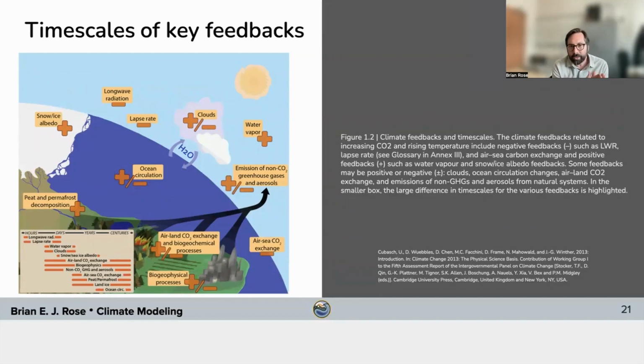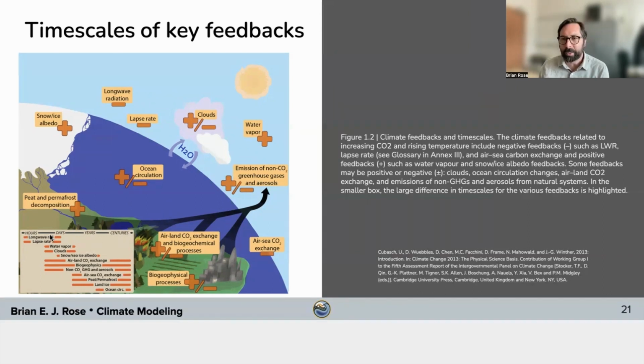And another way to think about this question of what needs to be in a climate model, I like this schematic, also from an IPCC report, because it lays out a time axis. So I've got, again, a schematic of lots of different processes. The plus and minus signs here are meant to indicate feedback processes. A feedback is a way in which a process either amplifies or damps a climate change that's driven by some external forcing. And the idea of this figure is that there are lots of different important processes, but they operate on very different time scales. And so we have a scale going from hours out to centuries here.